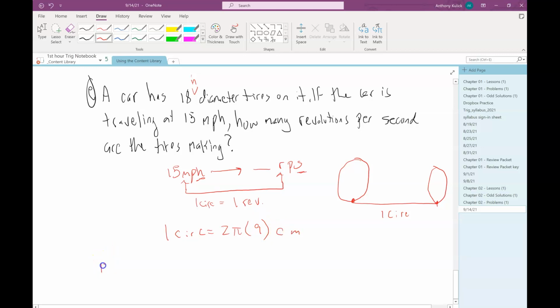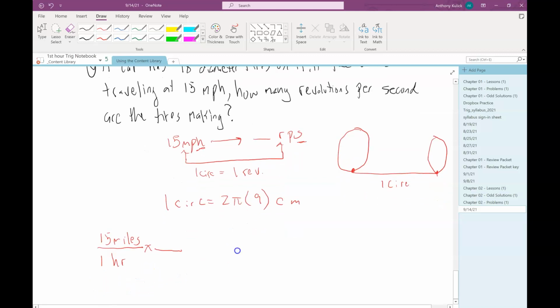Okay, so let's start. We have 15 miles per 1 hour. And I'm going to convert hours to seconds first. So I remember when I'm doing a dimensional analysis like this, like you probably did in your chemistry class, the units go diagonal from each other. So hours are going to be up front, and I'm going to have minutes in the denominator. And I know 1 hour is 60 minutes. So when I multiply, the hours cancel and I'm left in miles per minute.